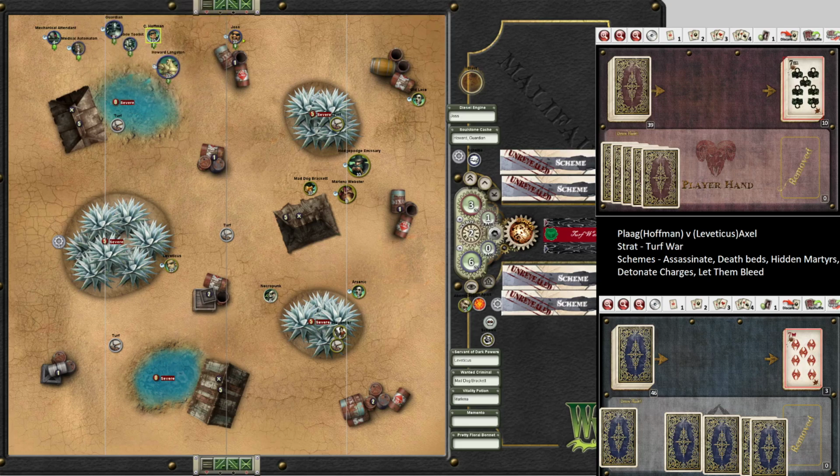Assassinate might be possible, because Hoffman can just be thinking, I have to kill Levy. He can't stay on the board for 5 turns. And it's a little bit easier now, and harder at the same time. Take Malena. I use a bonus action. She's gonna scheme.